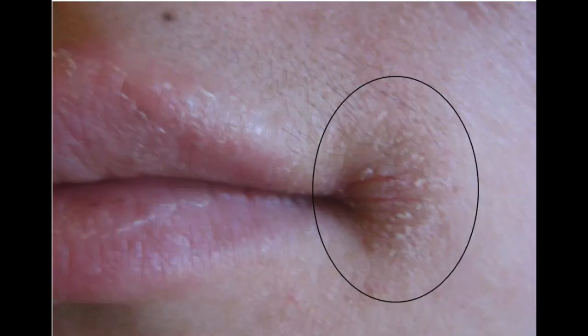Plus, it's moist. I know people hate that word. And this can lead to breakdown of that moisture barrier exclusively there, and you get painful red cracking of the corners of the mouth. There are a variety of things that cause this. If you happen to wear dentures, poorly fitted dentures will result in more drooling and pooling of saliva in those areas. People who breathe through their mouth will have more saliva collect in those areas. If you sleep on your stomach and end up drooling in your sleep, of course, that's gonna cause angular cheilitis.